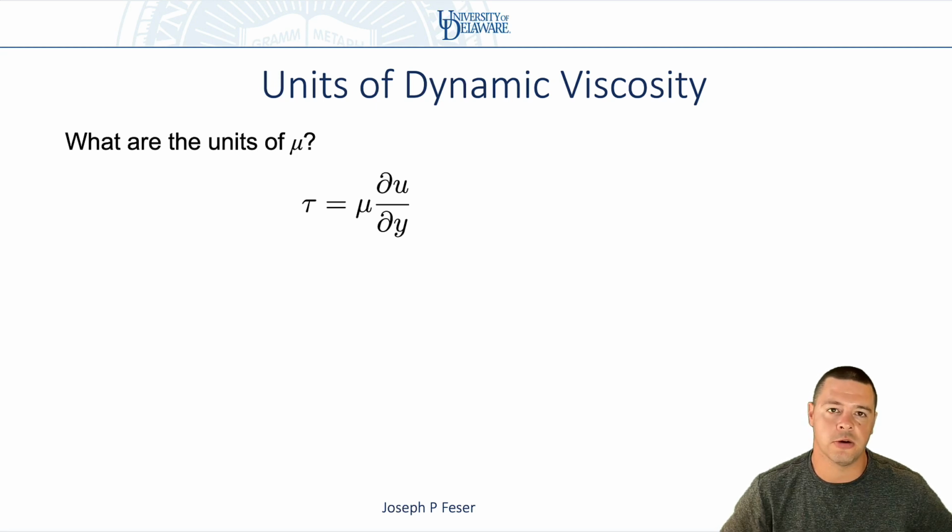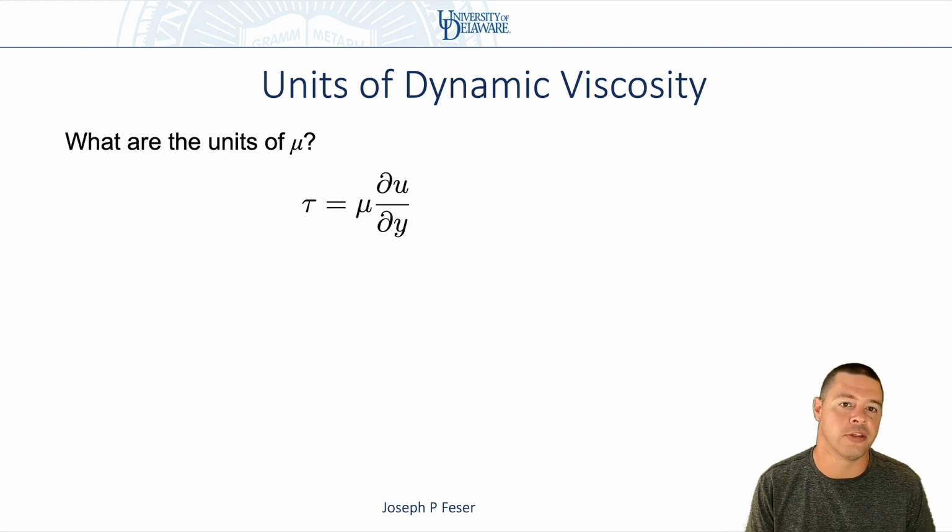All right, let's take a closer look at the units of dynamic viscosity. I find this is sometimes a little bit confusing because depending on where you look up the material properties for a given fluid for viscosity, you might find different units floating around. And in fact, sometimes the units will help you remember what type of viscosity it is. So as we'll see soon, there's another type of viscosity, which I think is a little bit confusing.